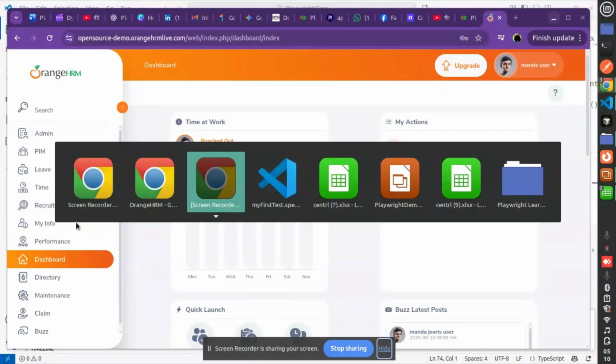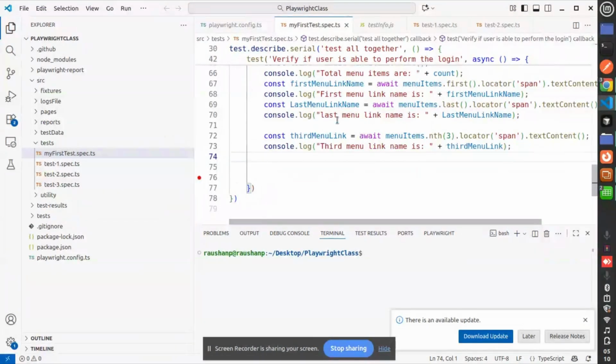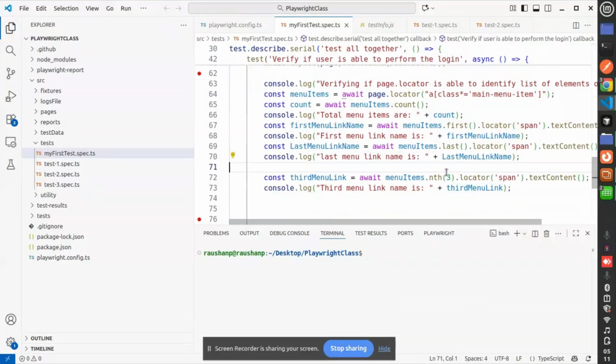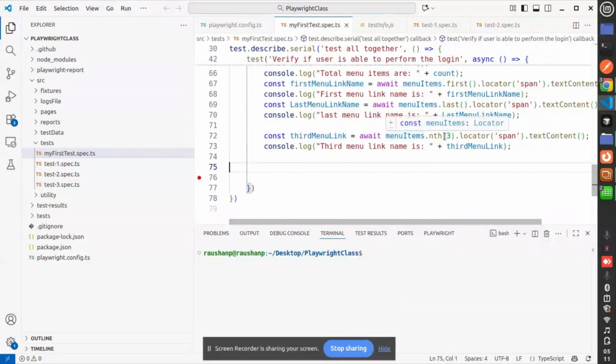Okay, so we have the menu item here. Okay, each menu item we have identified here. So for menu item, let's say I want to hover on, this was the last menu link, and this was the first menu link. I want to hover on, let's say, the third menu link. Okay, so what I will do, this will give me the element.